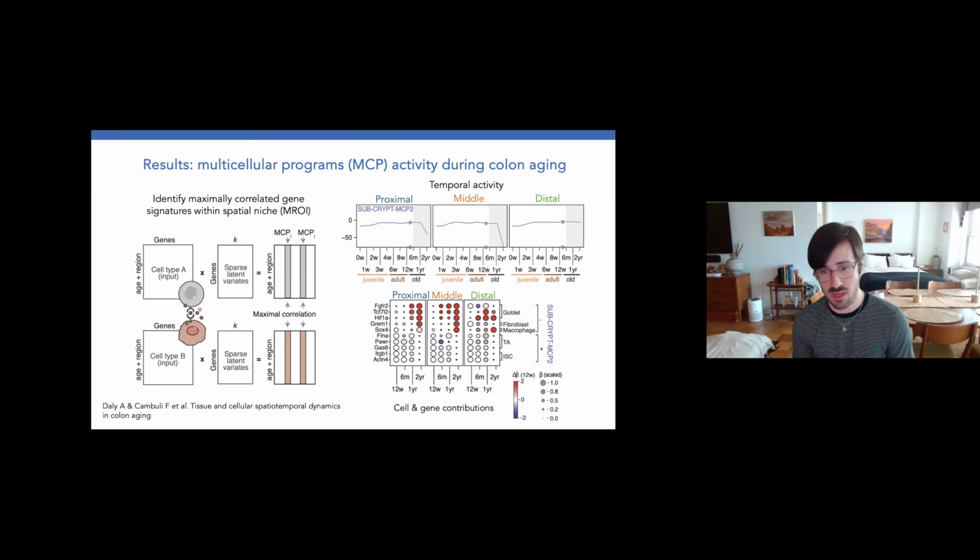And we thought this could be maybe a really cool sort of cancer risk signature that would need a lot of extensive validation, but this kind of shows the power of looking at these things in space, where we can say we've looked at coordinated changes of sets of cells and the genes that they're expressing within a specific spatial region of intact tissue.